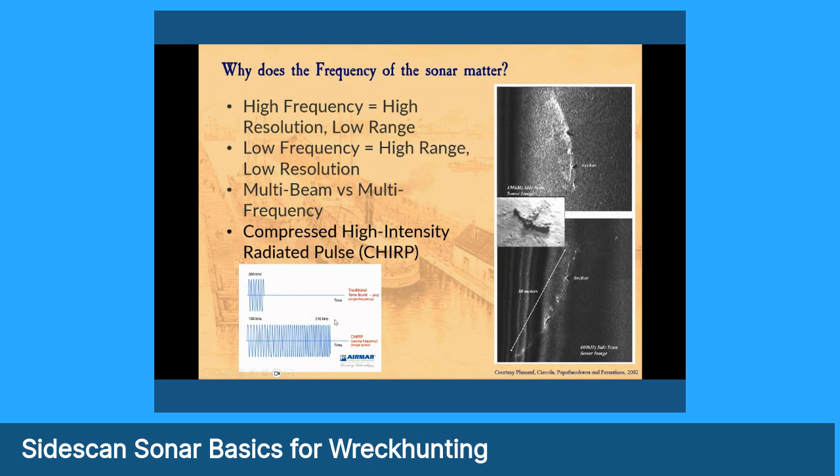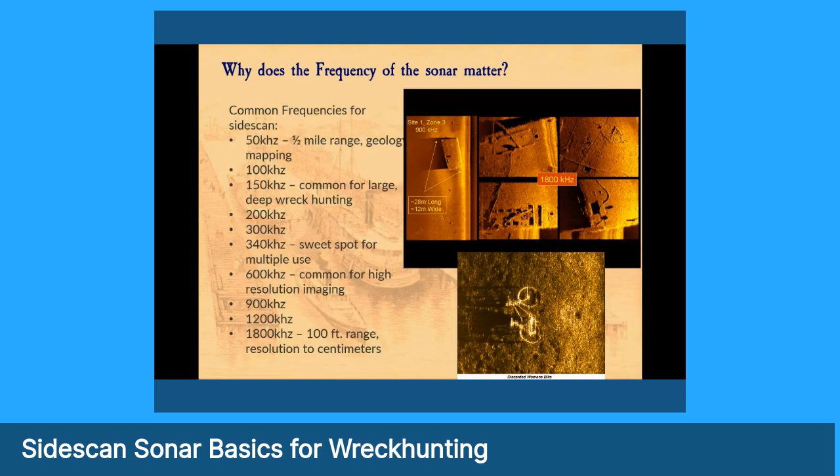And what that does is it gives you some of the benefits of the low frequency, in that the wave can propagate longer, but it also gives you some of the benefits of higher frequency, that you can get more detail. It also works well for moving things. So most fish finders nowadays use chirp. A lot of the side scans do too, and it gives you more bang for the buck. So, for example, my Deep Vision Little Eye is using chirp. So it's not just running at this single low frequency. It's achieving higher resolution because it hits a higher frequency on the top end. So, all right, just some terminology that I want to get out of the way. Why does the frequency of the sonar matter? So this is one of the things that Dr.